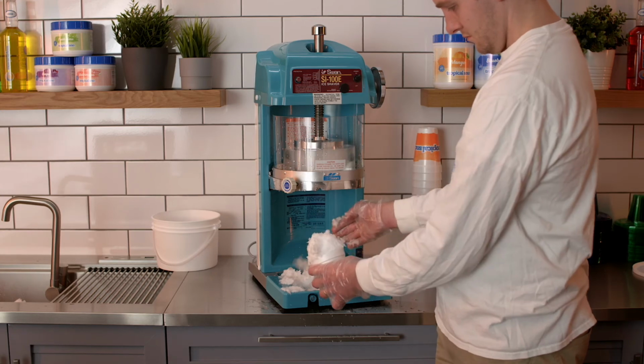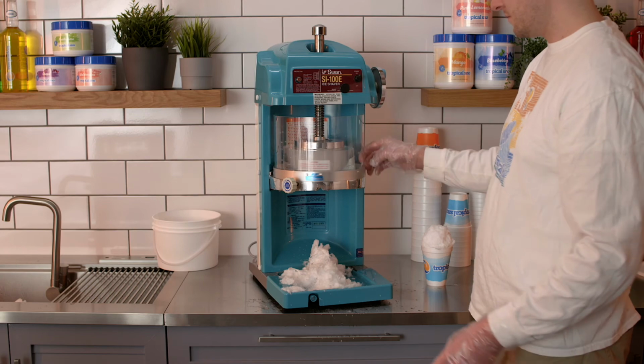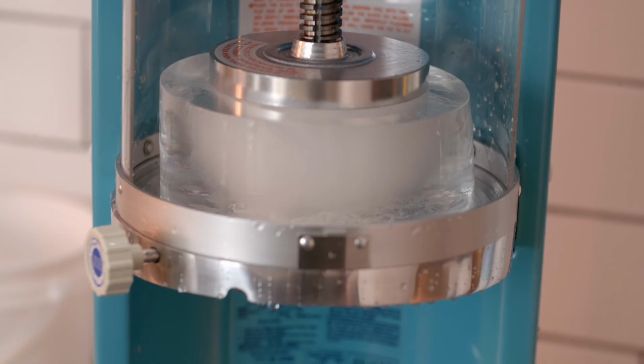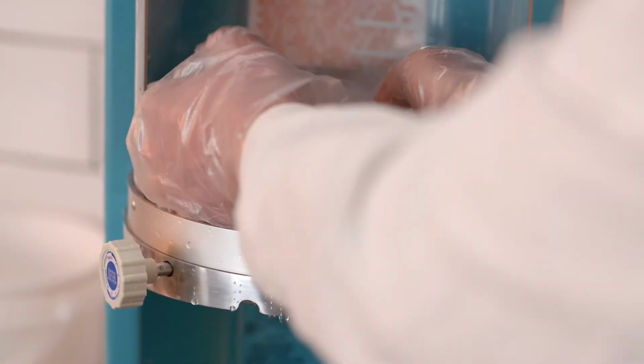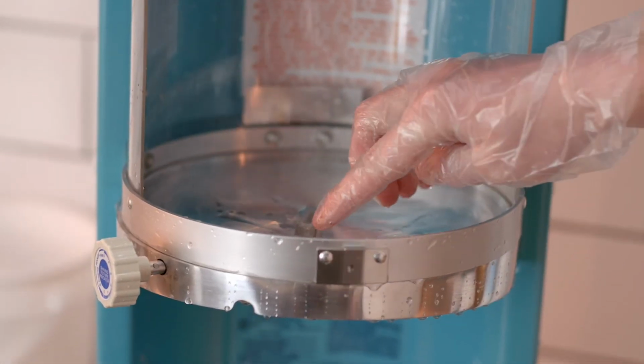From time to time, your machine may freeze up. This is caused by the blade and the shaving disc becoming so cold, the ice starts to build up behind the blade. If this happens, simply remove the block of ice from the machine and pour water over the blade to melt the ice buildup.